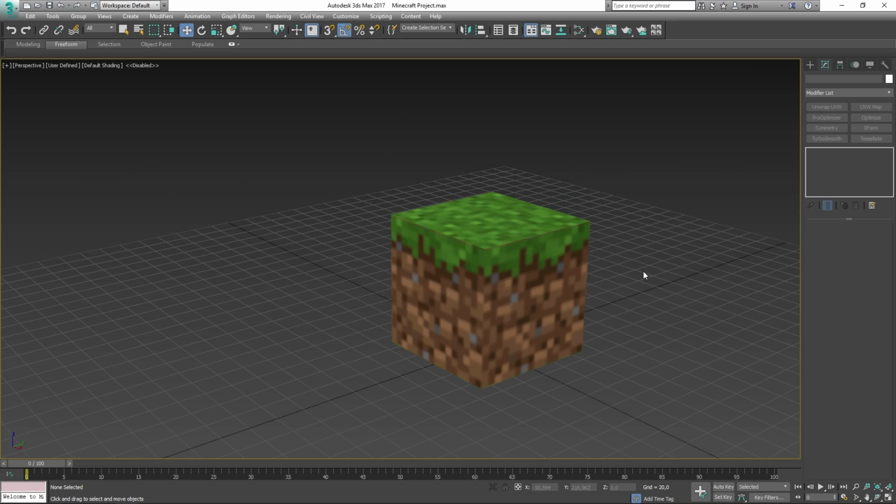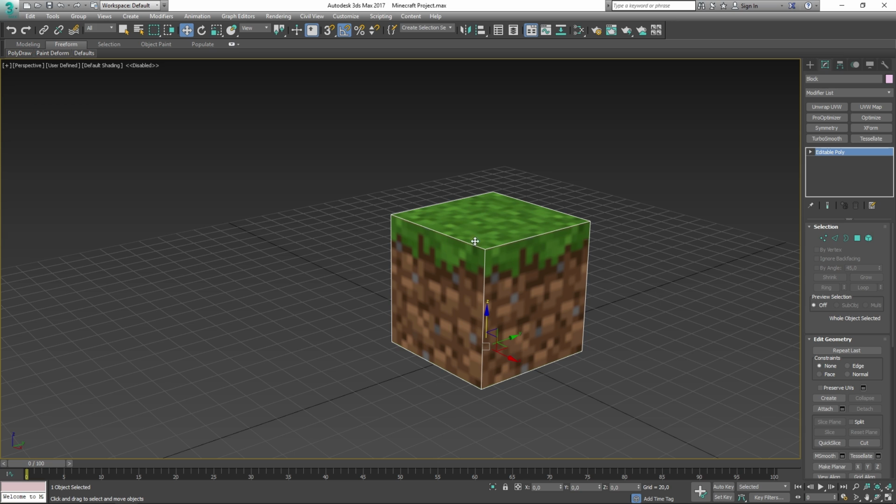You might notice that this is kind of blurry within the 3D modeling viewport, but you should not worry about that because that has something to do with the Nitrous drivers within 3D Studio Max. And I made a video on how you can change this. If you look for blurry textures within 3D Studio Max, you can find a video on how you can make this not look blurry, but that will come at some kind of cost in the end. So do not worry though, because this will not look as blurry when we're actually done and working with it within Unreal Engine 4.